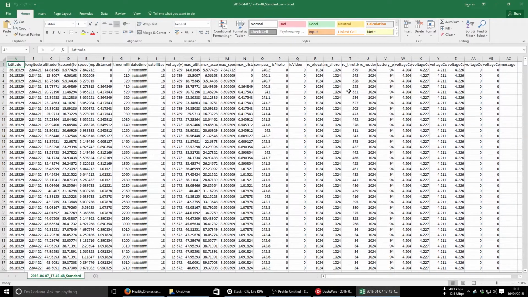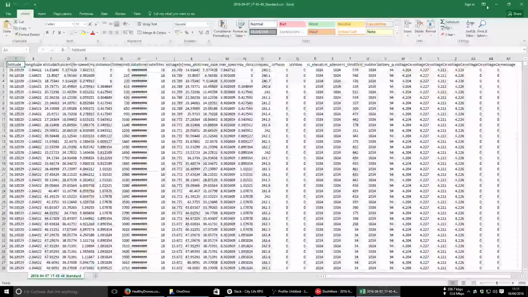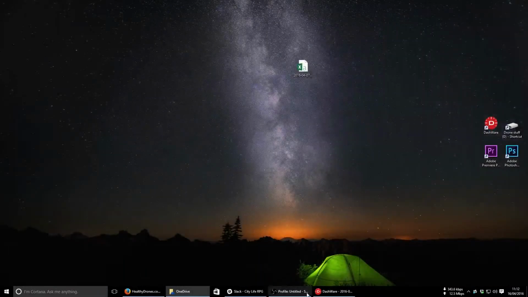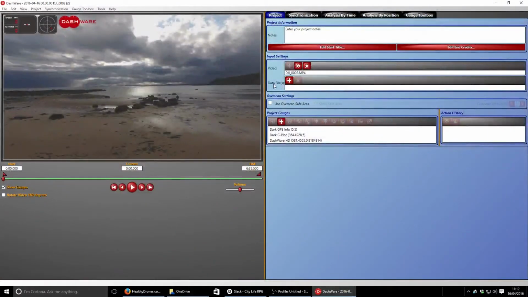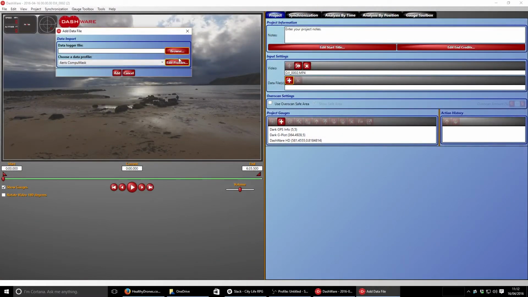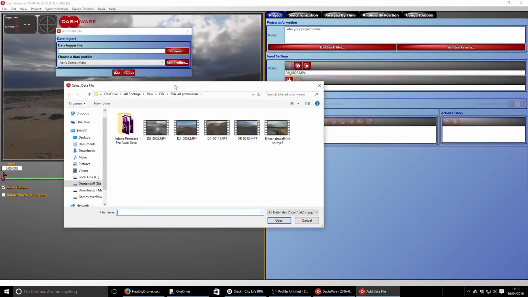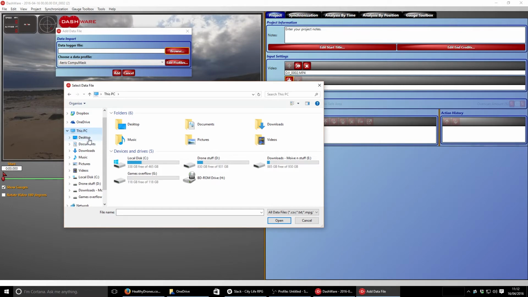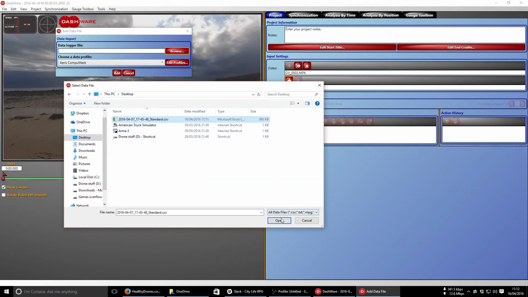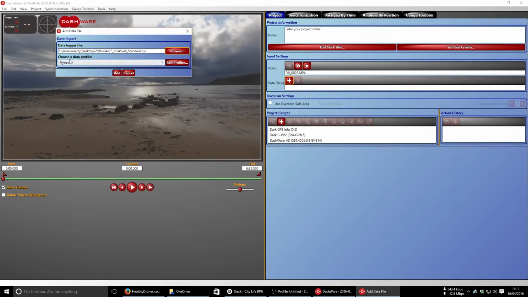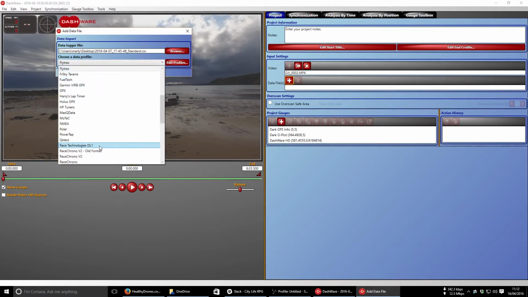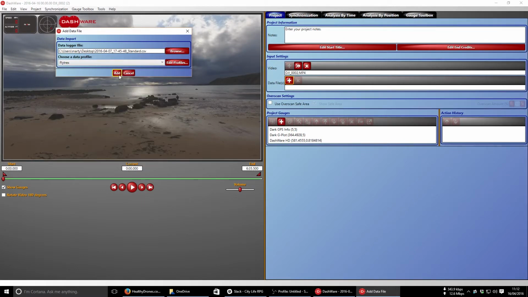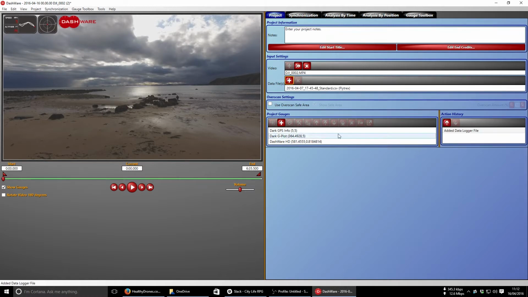So with all this, what you want to do is just close this. You don't need to worry about it. Open up Dashware again and go to Data Files. Hit the little cross or the plus sign. Go to Data Logger file. Save it to my desktop, wherever that is, and there it is. Open. You want to choose the Flytex profile. There's a few profiles. Flytex is the one we're going to use. I haven't used any other ones, so I'm going to test that at a later date and give you an update on that. And that's basically it.